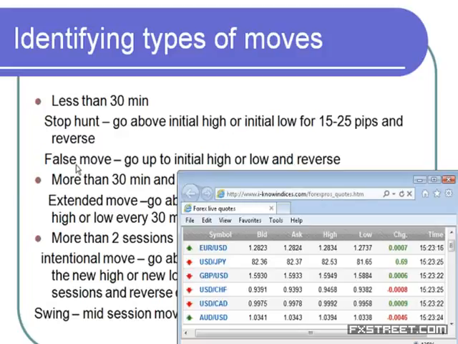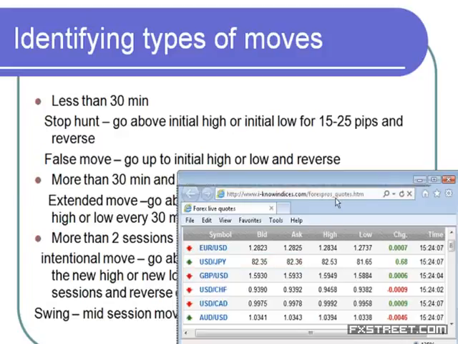Then the false move. The false moves are like this: they go up to the high and reverse and breach the low and go below. So a quick upward move, go up to the high, and without going higher, they drop when the traders are long. In the morning, they did it like that. They went up to 1.2822 and then started making a drop to 1.2771 and suddenly dropped below that. So they go up to the high without breaching it, in less than 30 minutes they come down and breach the low and stay below, or go the other way. Either way they do it, and that is referred to as a false move.